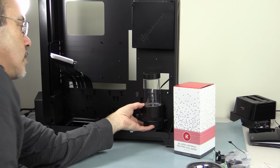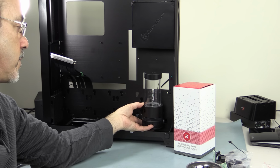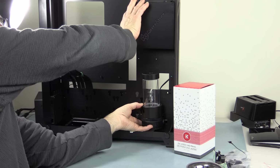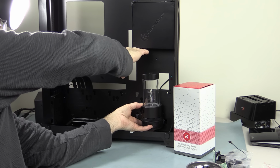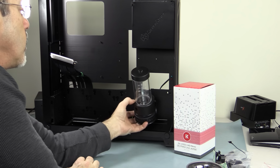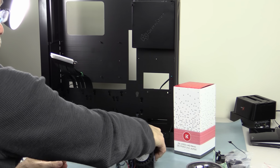So yeah, it looks good. By mounting the power supply up at the top portion, I do have as much space as I need for cables, so that's going to help. All right, so that looks good.